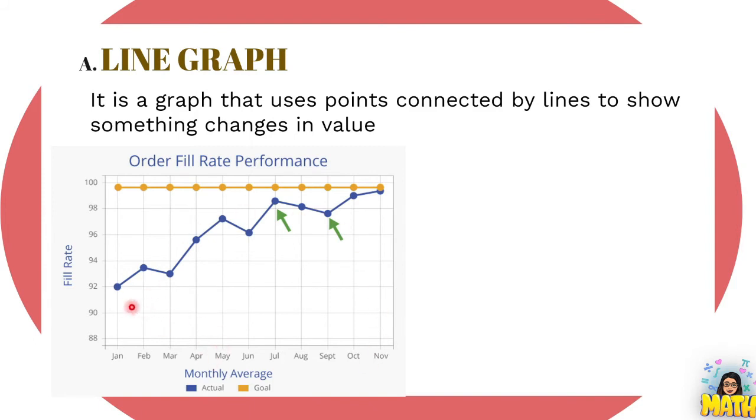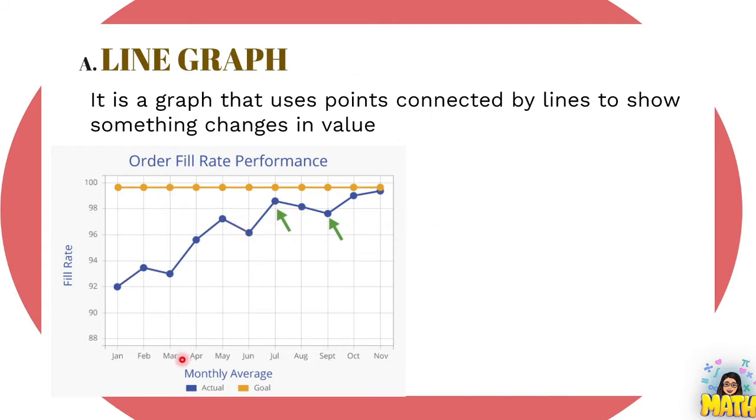Here is an example. It uses straight lines to connect the points wherein itong mga points na to yung current scores or performance nung category na iyon. We have the horizontal axis, which pertains to the months, while the vertical axis pertains to the fill rate or percentage ng performance ng company na ito. You can see here the trend na noong January, it performed 92%, then tumaas noong February, bumaba noong March, and continuously tumaas naman noong April and May, and so on, so forth.